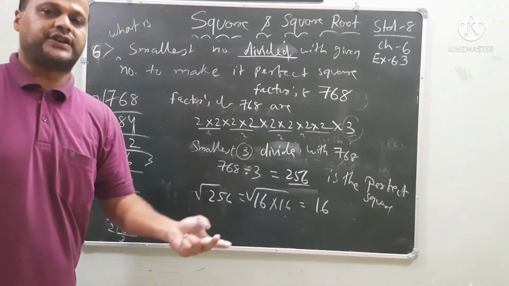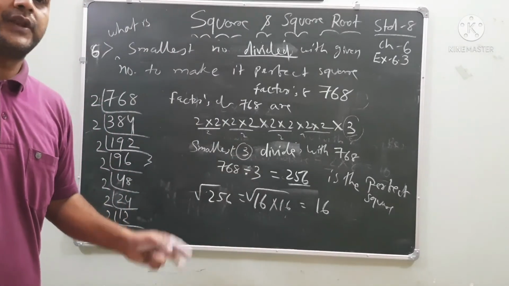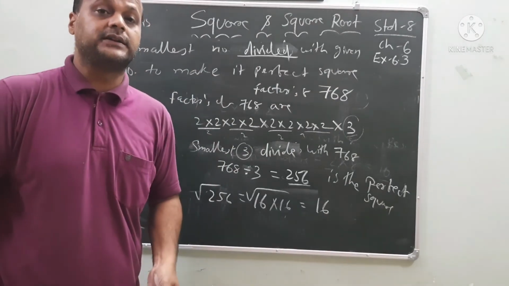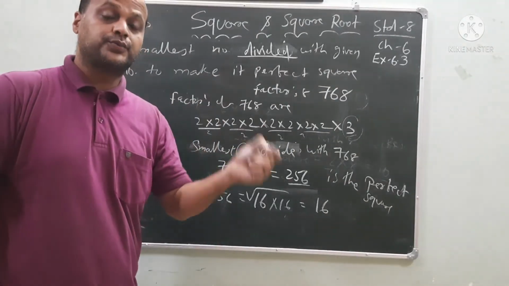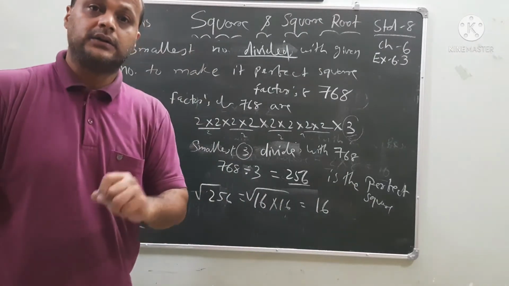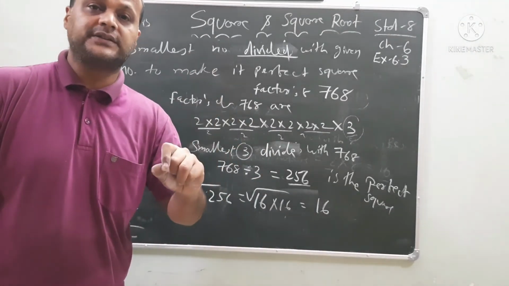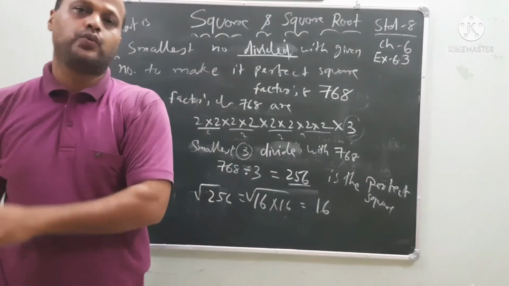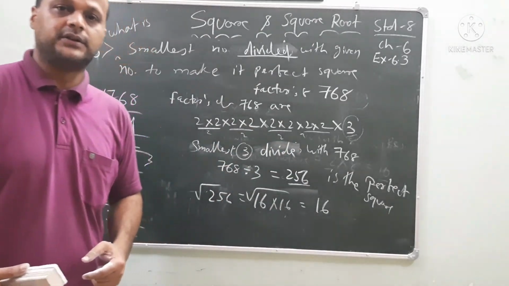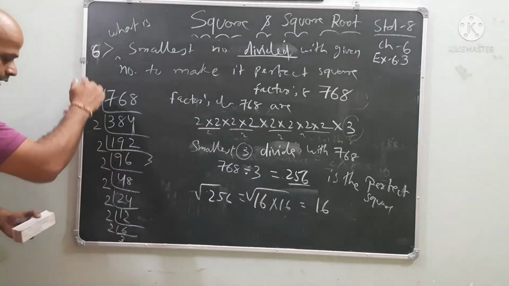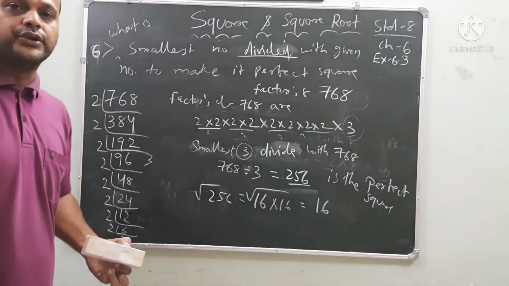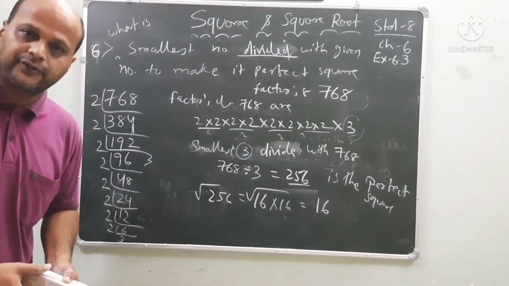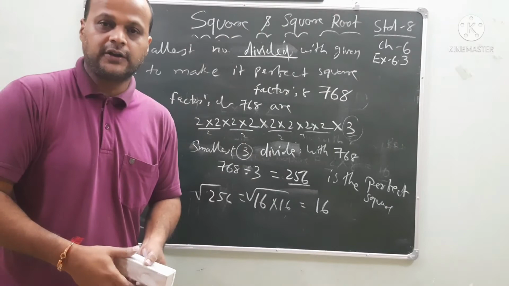So these two processes you have to remember, and how it will be done you have to remember. But read the question carefully, whether it is asking for the smallest multiplication or the smallest number to be divided. These two are important. If you multiply, you have to multiply by another number. If you divide, you have to take out one number. And the prime factorization method is very, very important for you. If you lose any number, your answer will go wrong. Shall we go further?